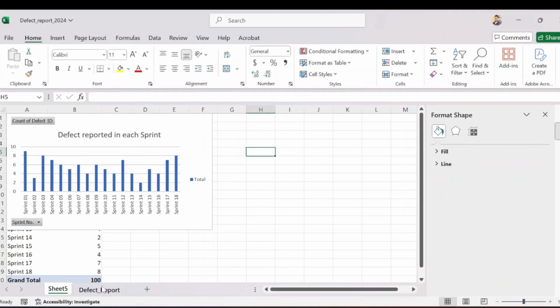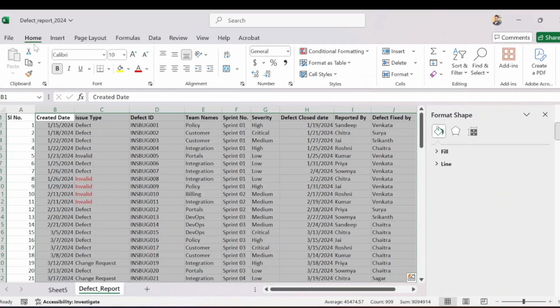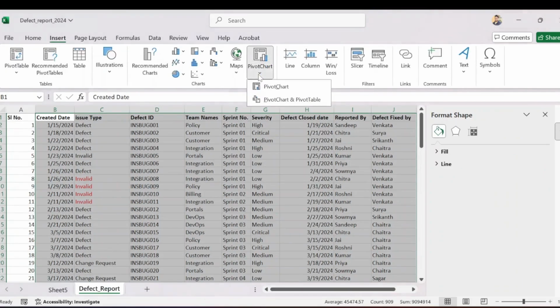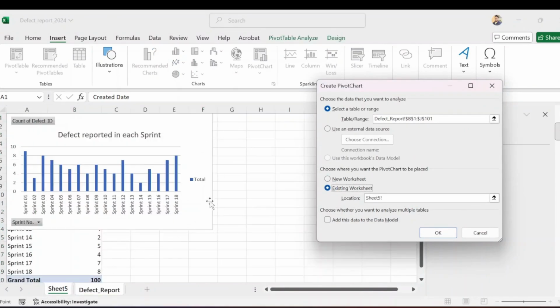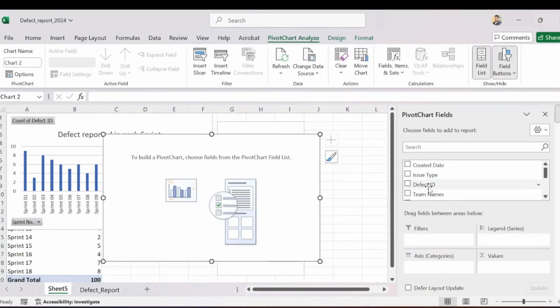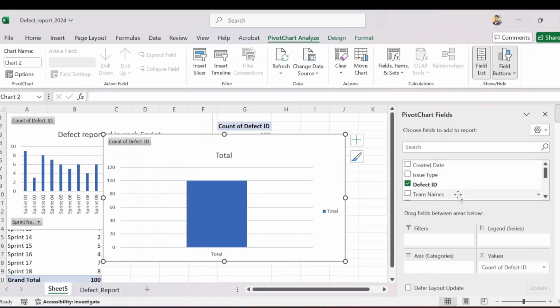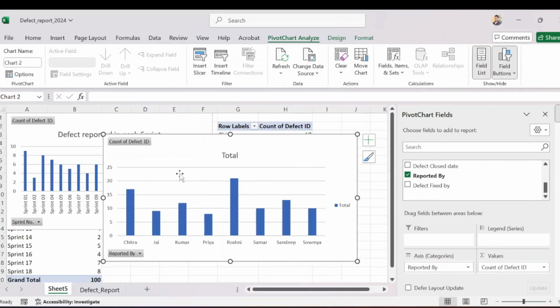All right. Now suppose let's create another pivot chart to show how many defects have been reported by which QA person.